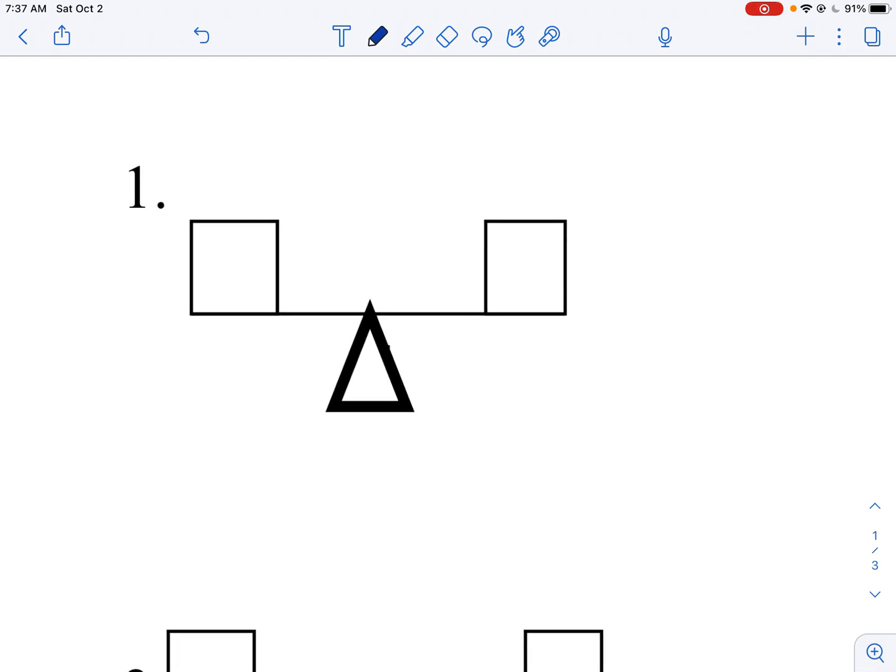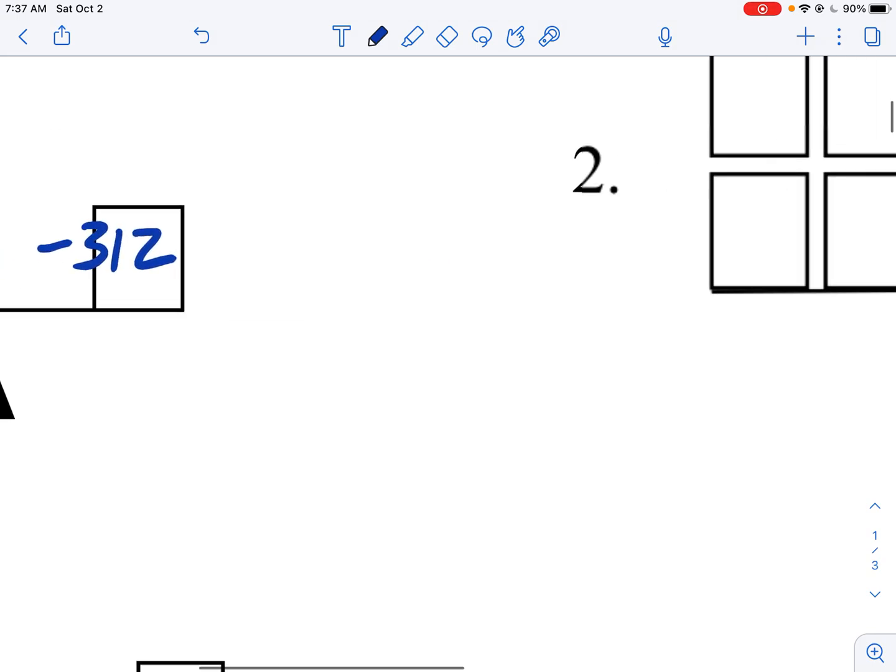Well, if you notice, if I plugged in 1 on both sides, guess what? That would stay equal. What if I plugged in 2? Well, 12 on both sides. What if I picked 312? What if I picked negative? It would still stay balanced because it's the exact same amount on each side. It doesn't matter what number you plug in, you will still have it balanced on both sides.